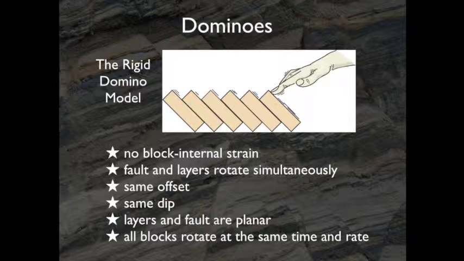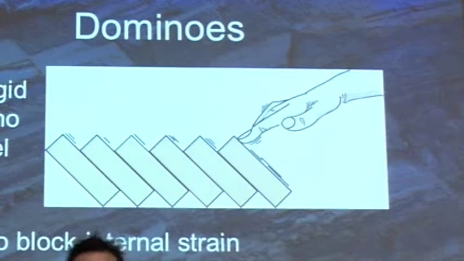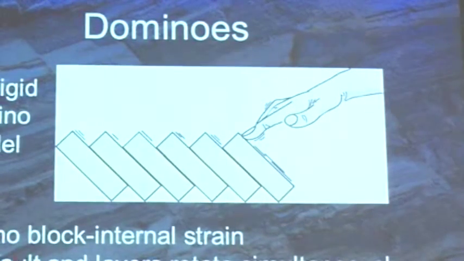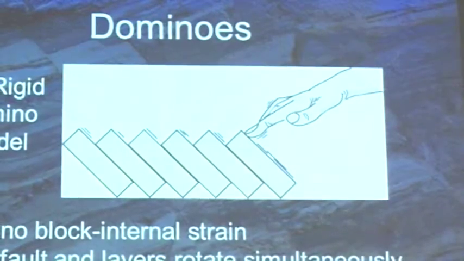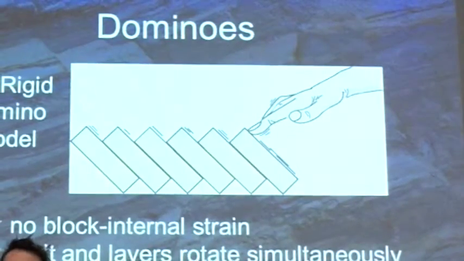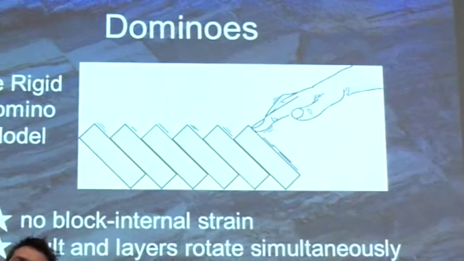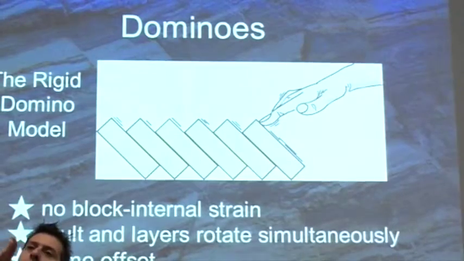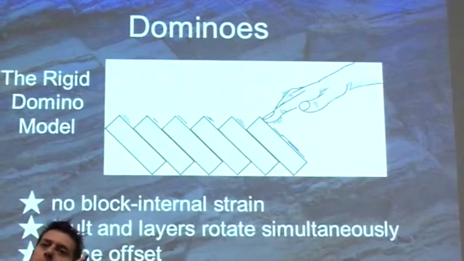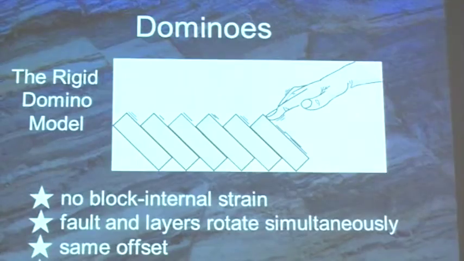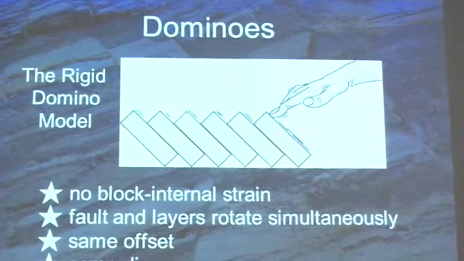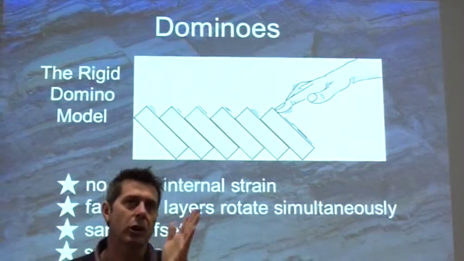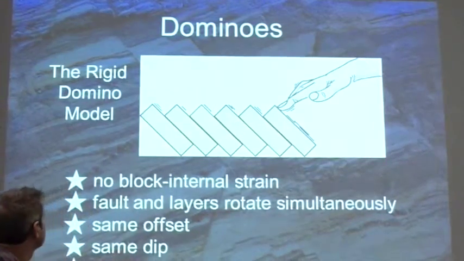Now, the way that we think of this is as a series of dominoes, a series of rigid blocks that you just push over, or books. We often refer to it as a bookshelf model. In other words, take a stack of books: if you move them, you can stretch out your bookshelf, but the angle of your books becomes more and more declining. So the bookshelf model is very nice and simple, but it assumes no strain within the block. All the deformation occurs on the actual fault, nothing within the blocks themselves.